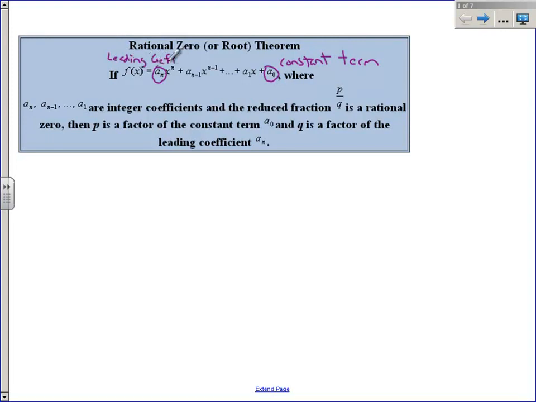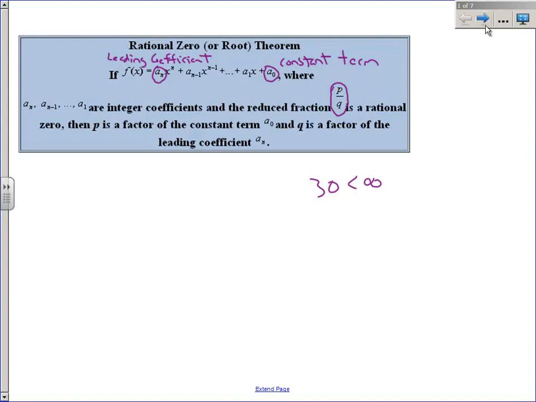All right, so we're going to look at the leading coefficient, and we're also going to look at the constant term. And the only possible rational roots are all fractions where the factors of the constant term go on top and the factors of the leading coefficient go on bottom. And this is going to be a big list, but even if your list is 30 numbers long, that's still less than infinity. Some of you might think, oh, this list is too long, I can't guess and check through that. Well, try and guess and check through all the possible numbers. So this is really going to be a big help for us.